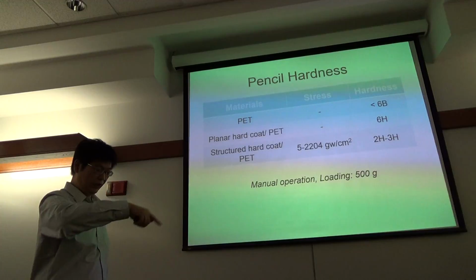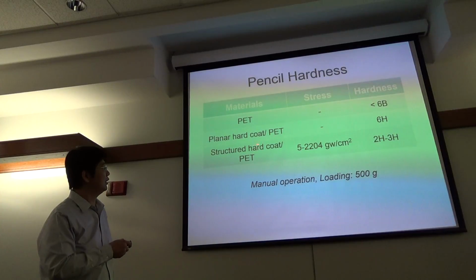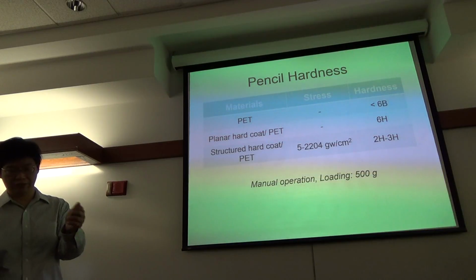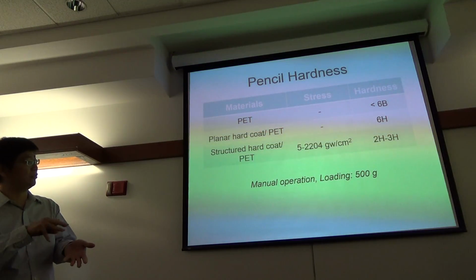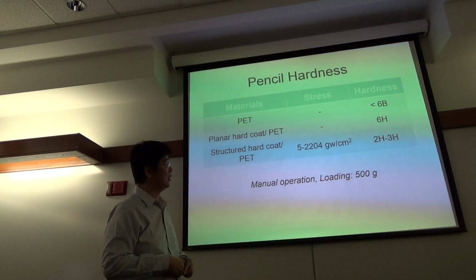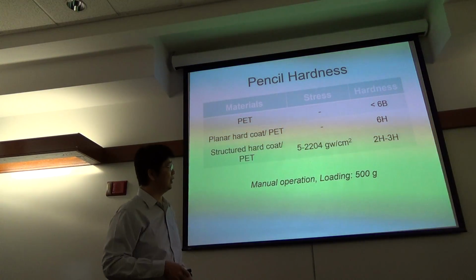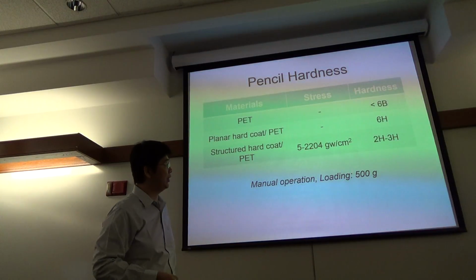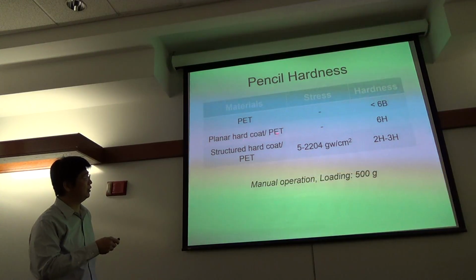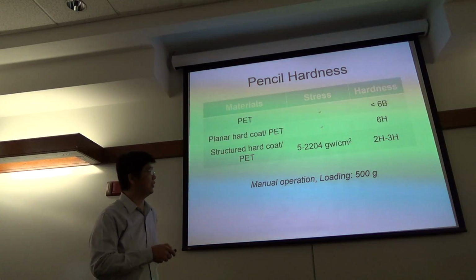So we also use the pencil hardness to test. And the PET substrate is very soft. If we use a hard coating, because we need the hard coating to be flexible, if that is 9H or 8H, we can tune the composition. We have some collaboration companies. They can tune to 8 or 9H, but that will fail when you do the flexible experiment. So they say, oh, 6H is safe. So we use 6H for the planar, and when you use some structure, it degrades to about 2H or 3H, but it's still not too bad.